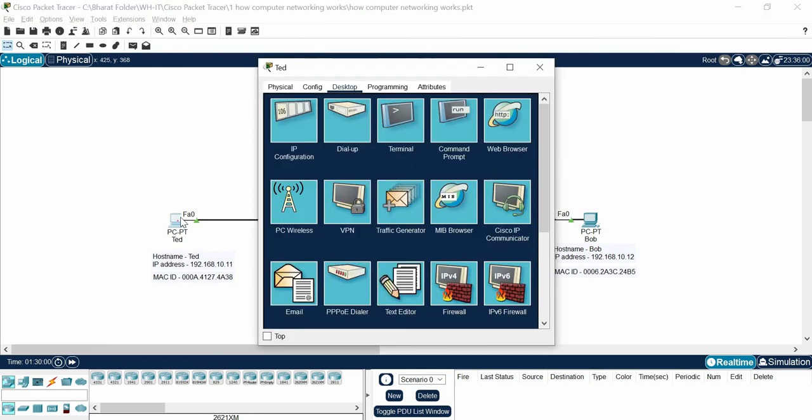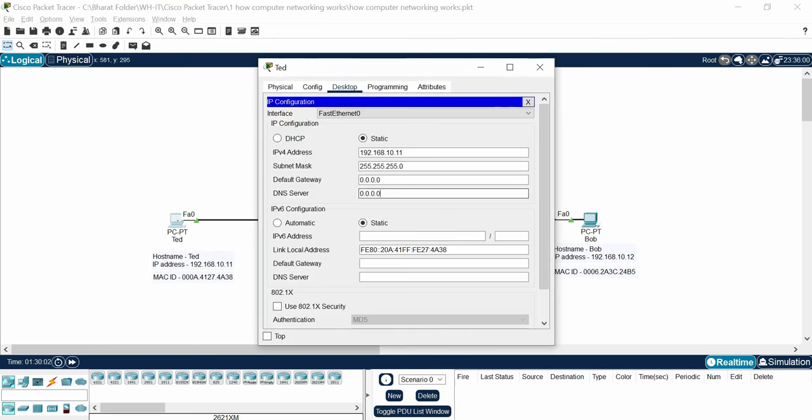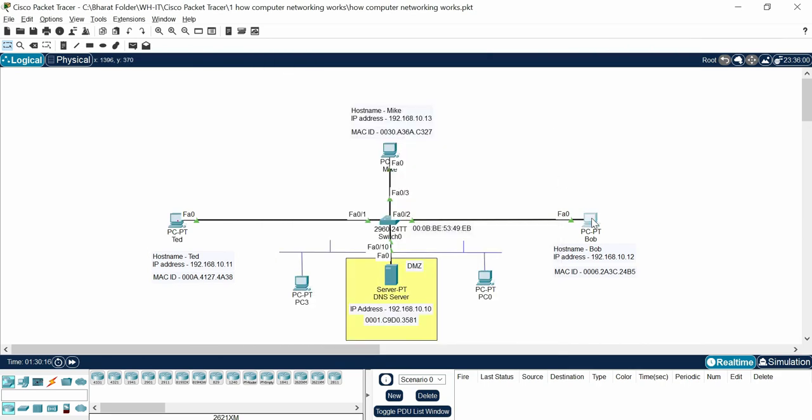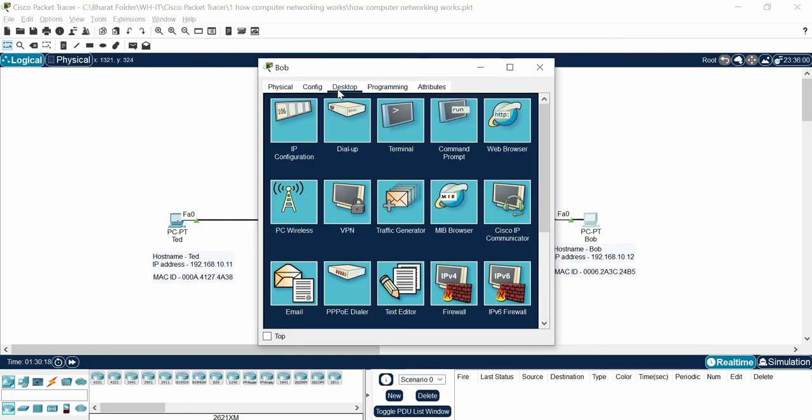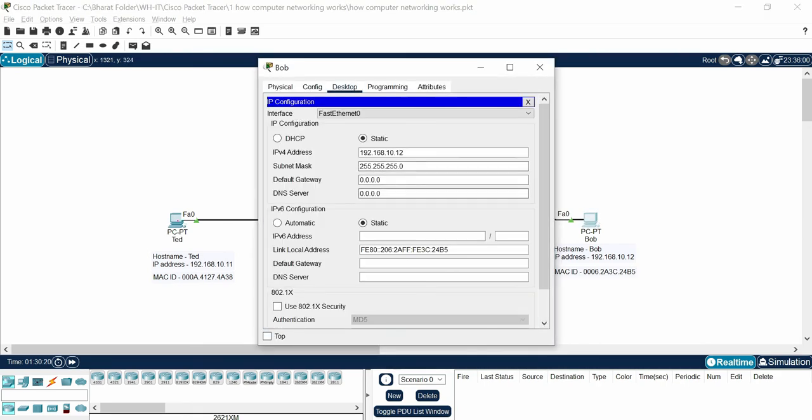So on PC A we'll go back and configure the DNS server IP address, which is 192.168.10.10. Let's copy this and we can just paste it on the other computers as well. We'll go to Bob's PC and type the same DNS server.